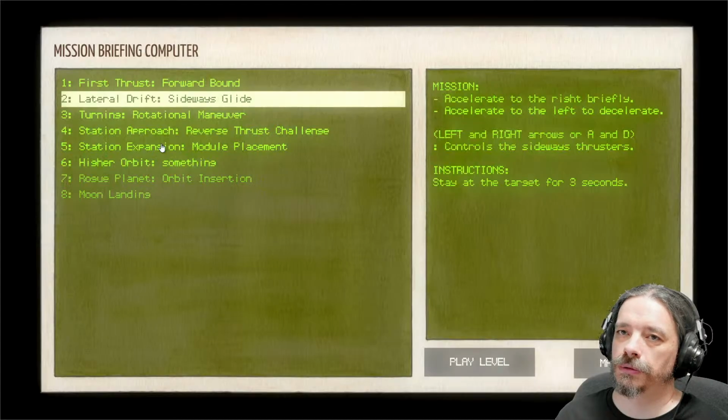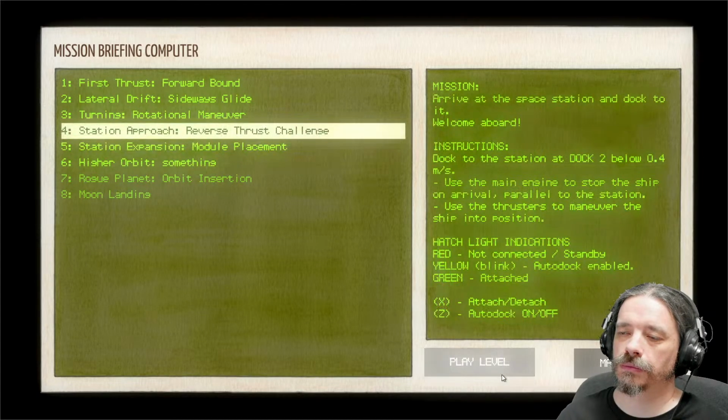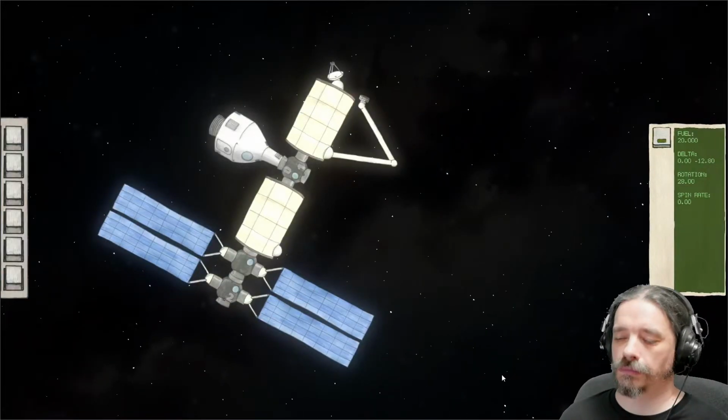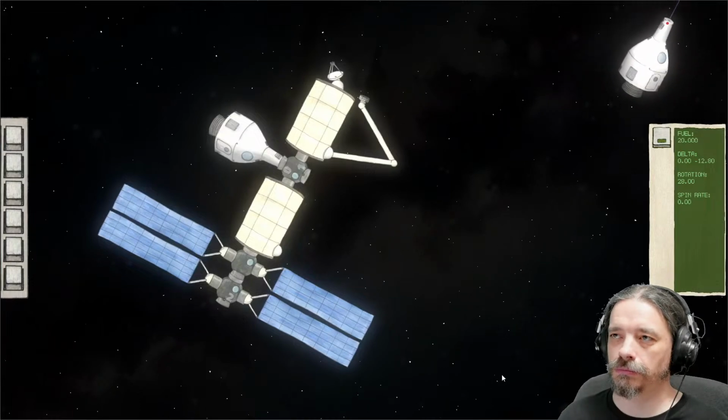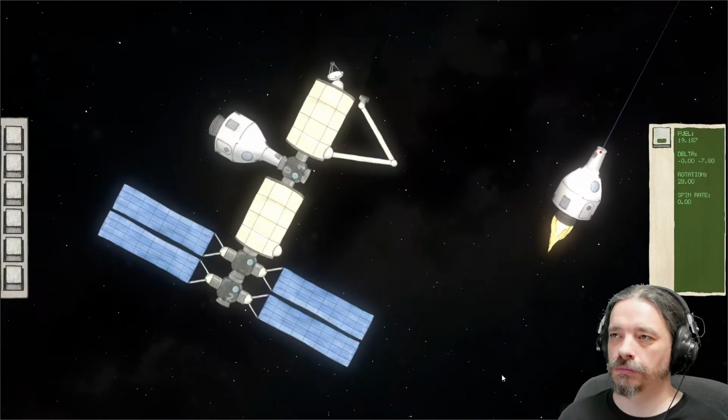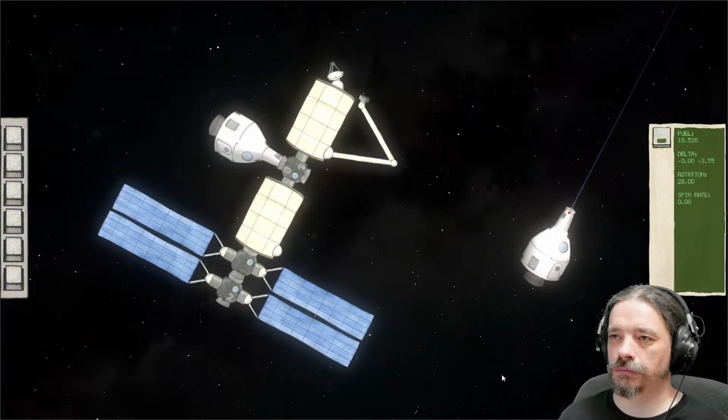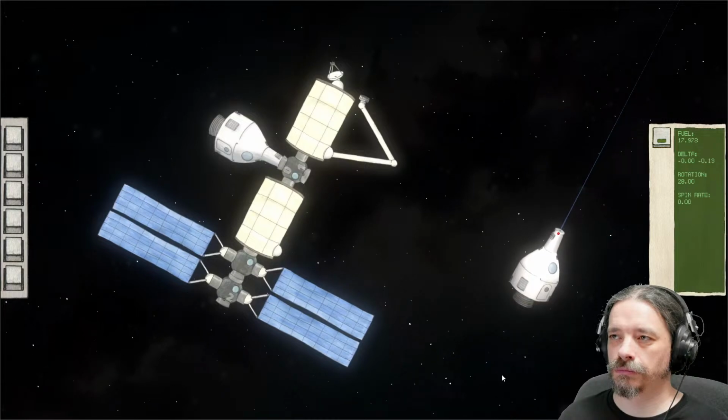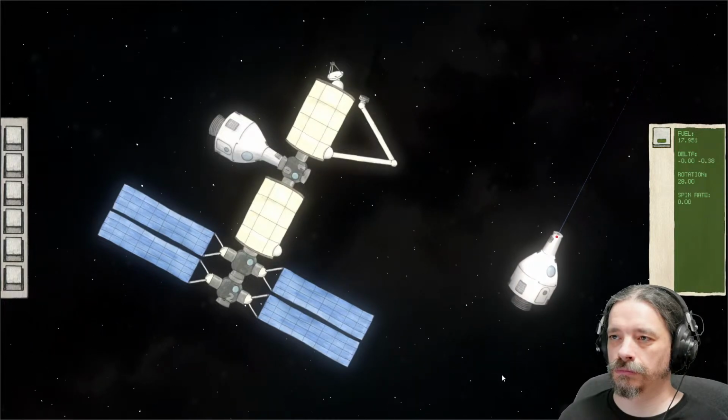Play, continue, level 4. Prepare for main engine burn to decelerate as you approach the station. Ready to start rotation?